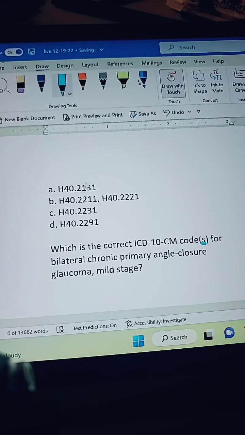Right here, I see more patterns. I see more 2s than anything else. Usually, nothing is a 9 as possible answers. And this one is a 2-1, so I would get rid of that one, and I would get rid of that one. I would only look up the differences between these two. It's the 2-2-1 versus the 2-2-3, if I was doing this. Plus, do you have 2 diagnosis codes or just 1 for glaucoma mild stage?